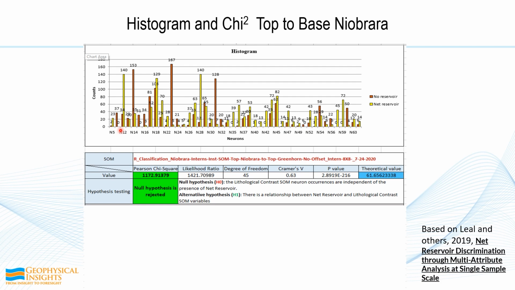So that is one of the challenges of using the contingency tables, is getting a good interval. And again, if you think back to the neurons that were in the Fort Hays limestone, if I had gone deeper than the Niobrara and taken it all the way down to the Greenhorn, we might not have been able to get the same result. So you have to be somewhat mindful of your interpretation, because I did notice visually that some of the same neurons were repeated deeper in the section over the Fort Hays limestone, which we knew for certain wasn't reservoir because of its low porosity.